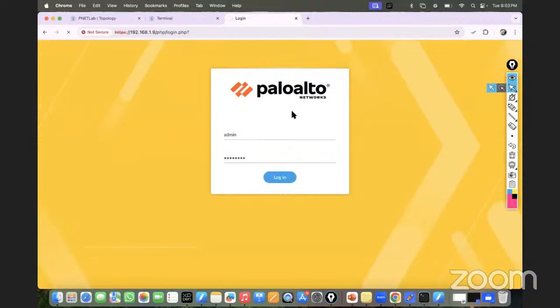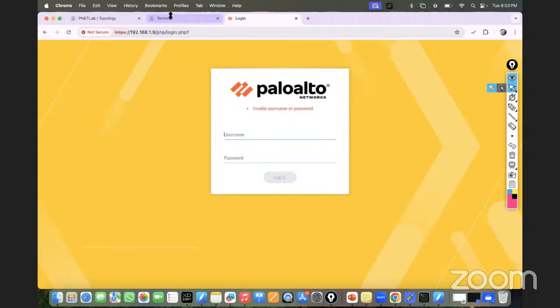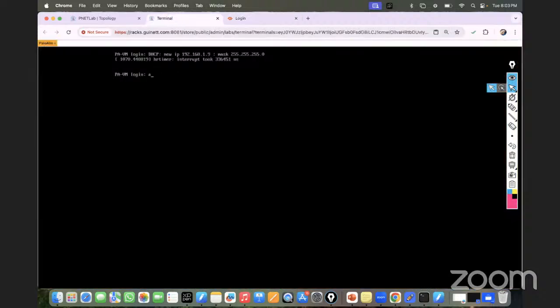So see guys, this is the firewall for which we did the layer 2 configuration. We understood how we can take the management access of the firewall, and after that how we can create the layer 2 interface, meaning how we can propagate the VLAN on the firewall. I believe this firewall is not ready, so that's why I'm not able to log in. It's booting up. Whenever you power on the firewall, you have to wait for 10 to 15 minutes. It will complete the boot and then we'll be able to log in.